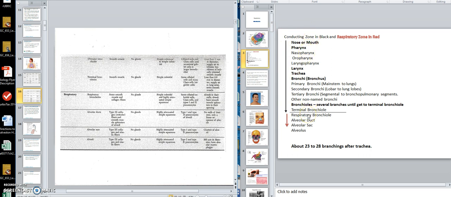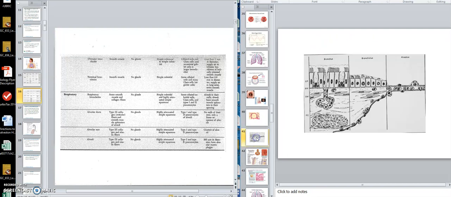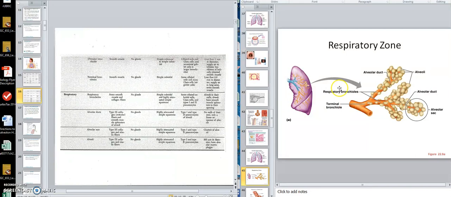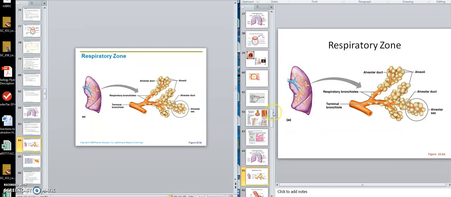Now the epithelium has gotten thin enough with the respiratory bronchiole to be, for the first time, thin enough to do some diffusion through. First time. Okay? So now we're into the respiratory bronchioles. All right. Now, from the respiratory bronchioles, here we're in the respiratory zone. Let's just come here, get that respiratory zone over here too. I'd like you to see plenty of pictures. From that respiratory bronchiole, then I can come back up here and follow my scheme.